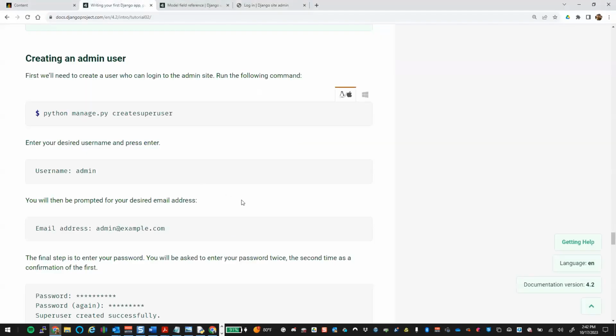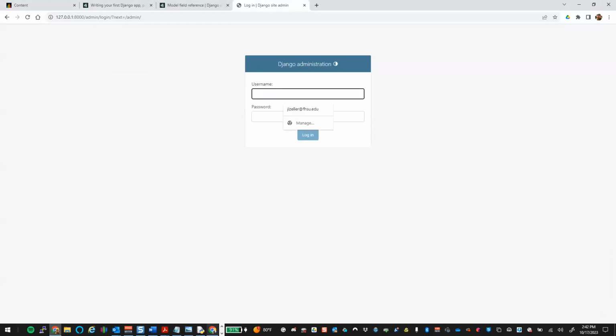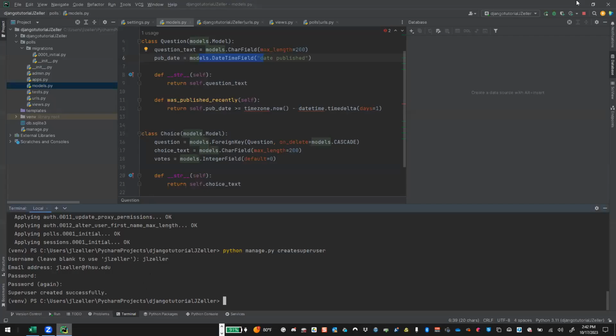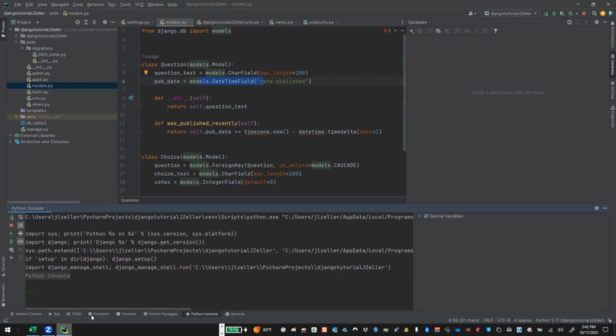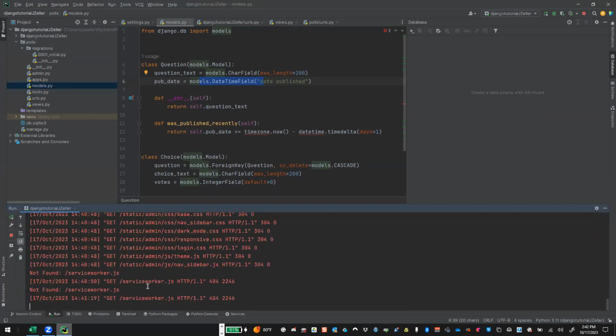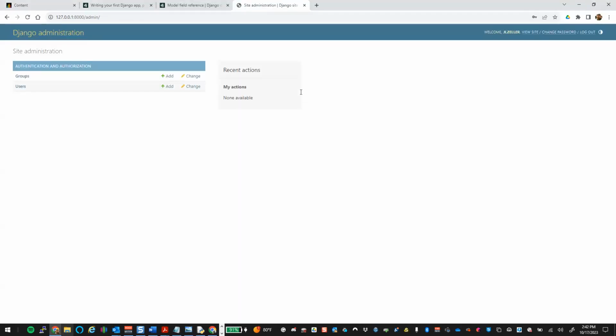So now that I created that, I can go out here and log into my website. So we have our website. And if you notice, when I created that superuser and I go to my Python console, oh, I'm sorry, here to the run. There we go. It restarted itself. We're good. Come out, log in with the username that we just created. I love Python. And we now have the backend Django admin.